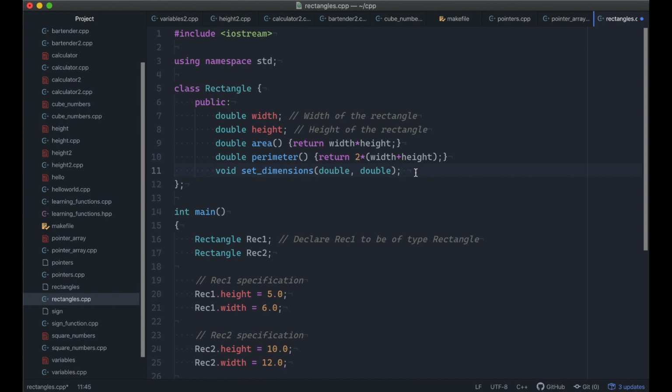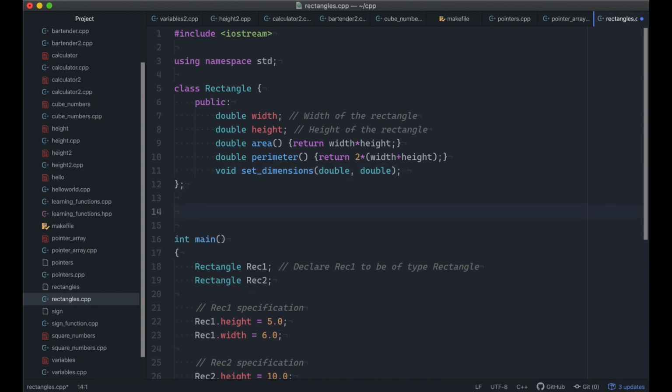And if you recall how we declared functions in header files, this is exactly the same sort of idea. So we've declared the class up here. We said that setDimensions is a function that exists, but in fact you can declare it completely outside. So here's how we're going to do that. We're going to declare it and define the function out here.